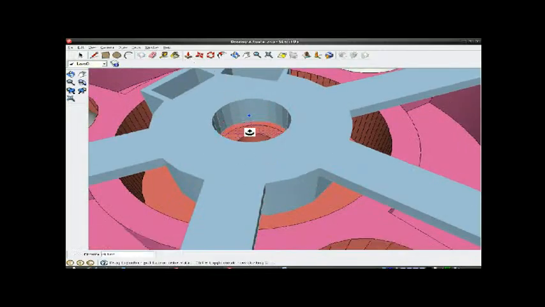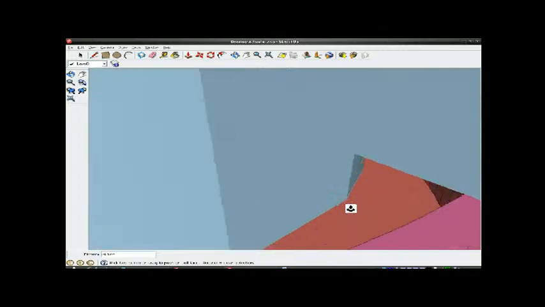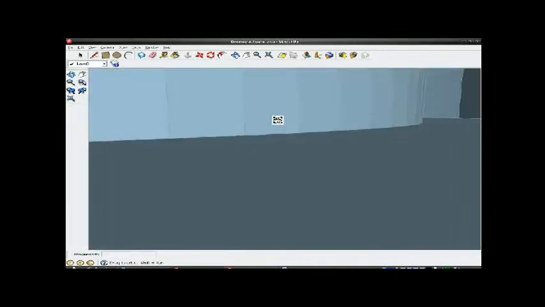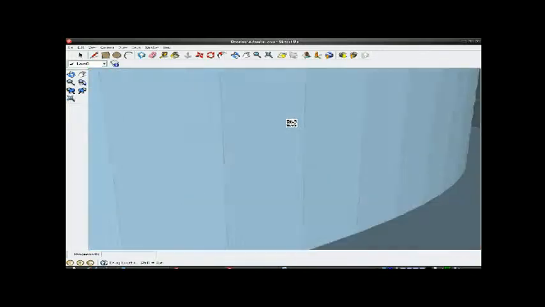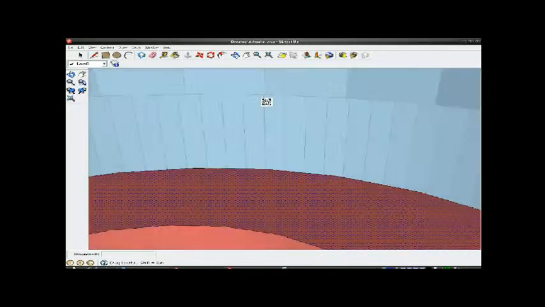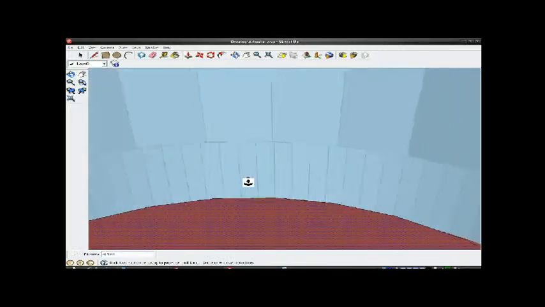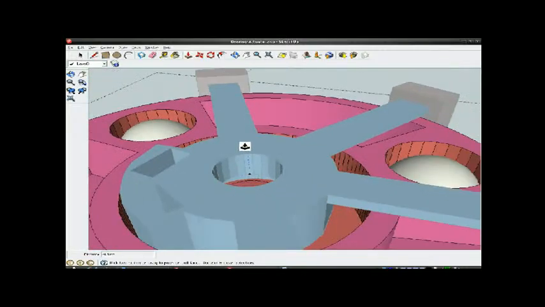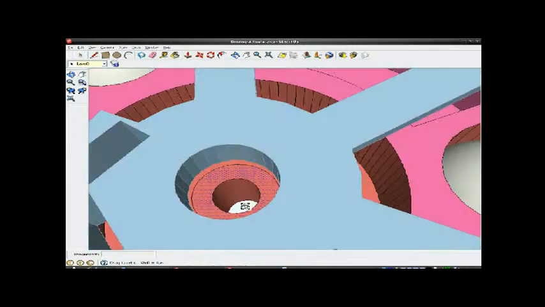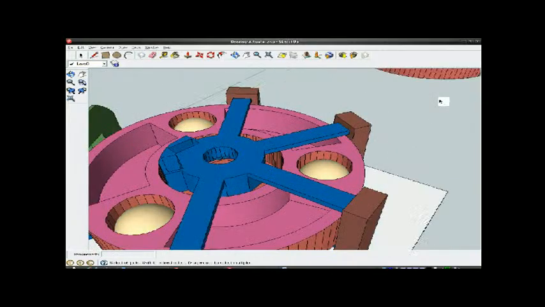Well, that's not bad. That'll knock a few minutes off printing it.